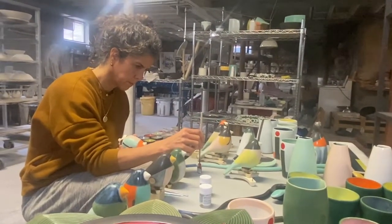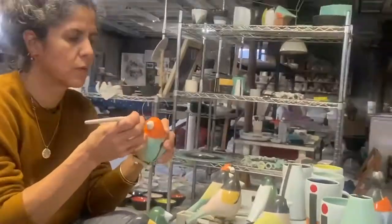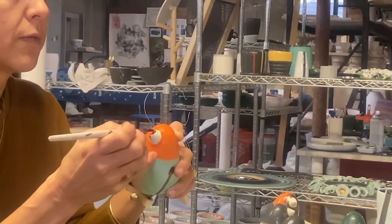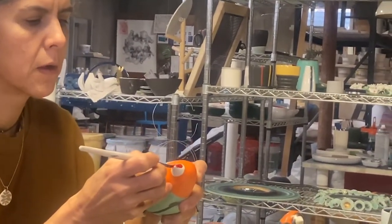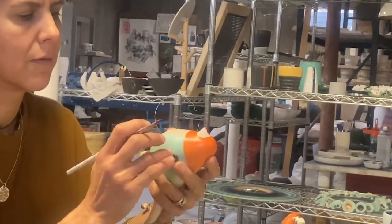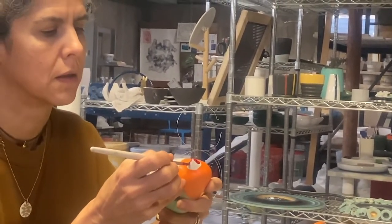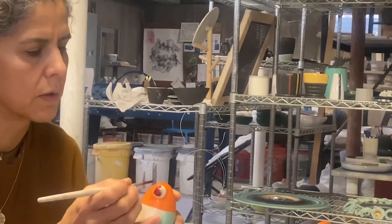So I dip the brush, and with a steady hand, I look for support of course for my elbows. I start applying the luster. I have to be very careful not to get the tips of my fingers stained, because if I don't see it happen, I may leave a trace of the luster elsewhere and it's going to stain the piece. It's also really hard to clean once you apply it, so you have to be super careful with this thing.